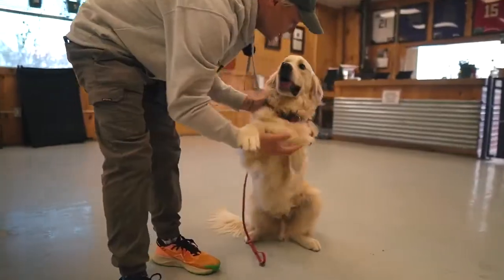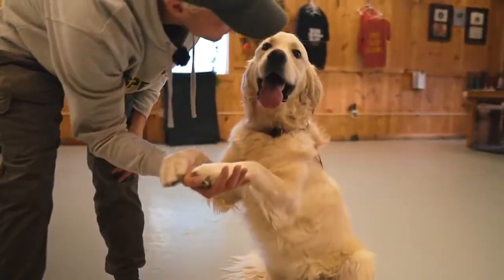He's one of our newest board and trains, and he is a nightmare on the leash. He pulls his owner everywhere. This is gonna be his first session from start to finish. We're gonna go grab him. His name is Wilson. He's a beautiful golden retriever, but he doesn't know anything.